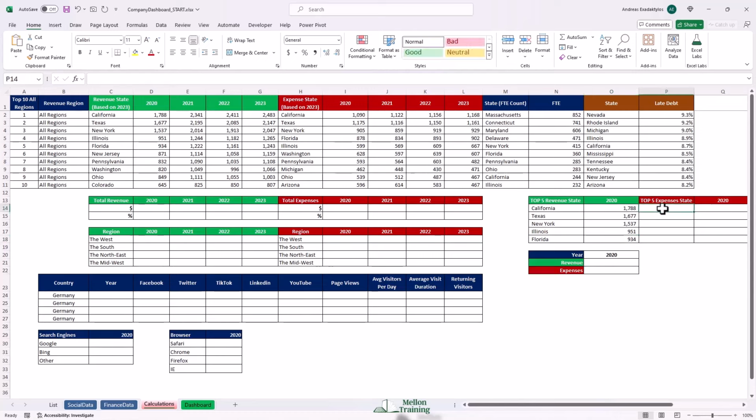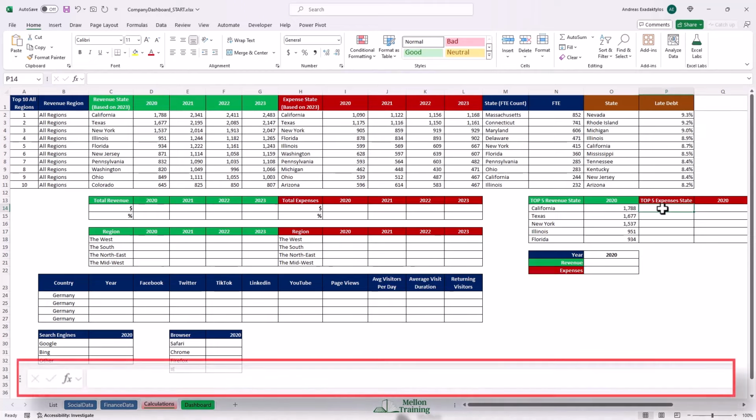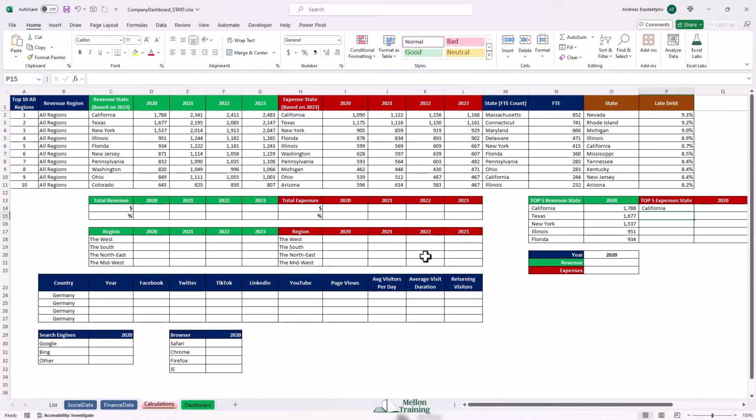Put your cursor in P14 and type equals, and just point to the cell in H2, which is California. Enter. Because we've already built a table, we should be able to fill that down. Just double click on this square and it fills down 5 rows. Now let's see if we can use this formulation of O14 cell just here in the same way we did previously with our index, match, or SUMIFS formulas. So copy the cell O14 and just paste it into Q14.